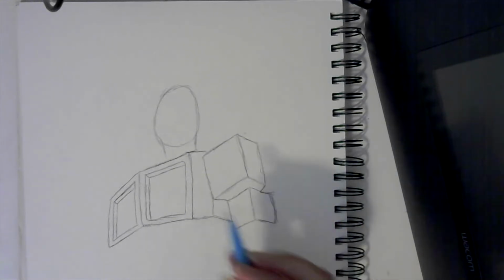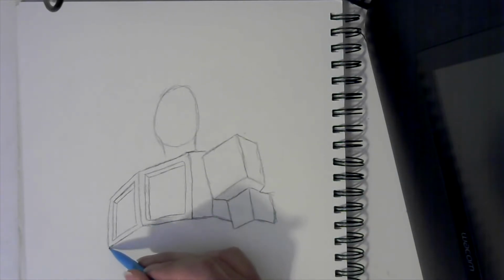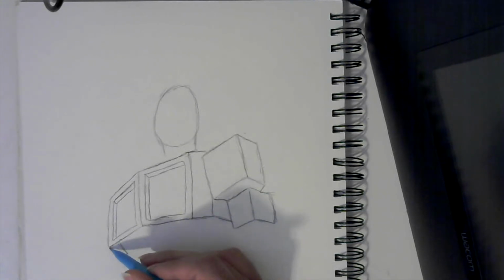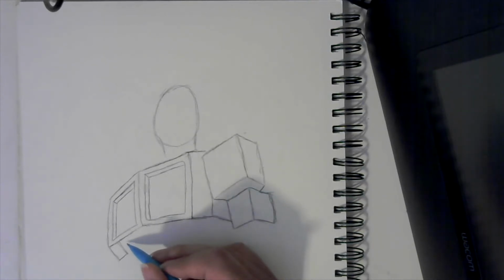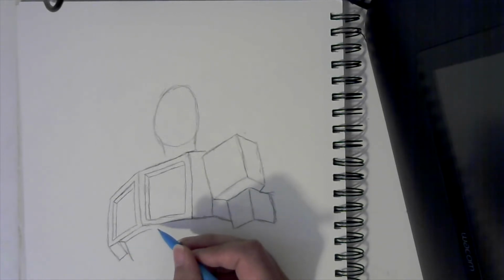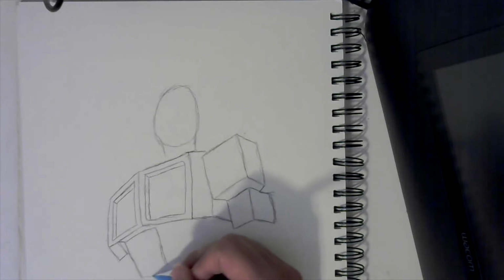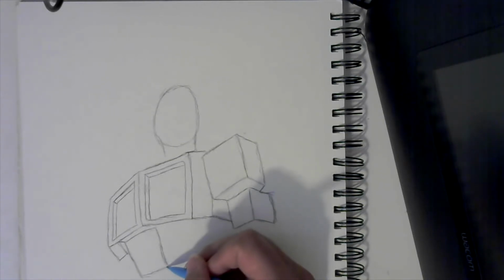Okay. So next piece we're going to do is come down at an angle like this, come over and make another box. Okay, so we have that there. The next thing I want to do is come back just a little bit. Okay, and then I want to come down this way and then go across like this. It's about right here. And then we're going to take that down this way. Okay, so we'll cut that off right here.